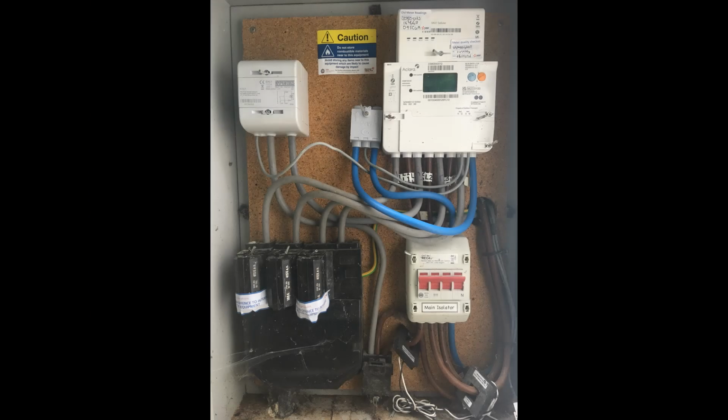The meter received an update on the 1st of March. It began recording all units as higher rate units and shows a cost based on the old higher rate price. The meter display and the in-home display just provide me with a lot of useless incorrect data. I can't see how much grid energy was taken at low rate and how much at high rate.